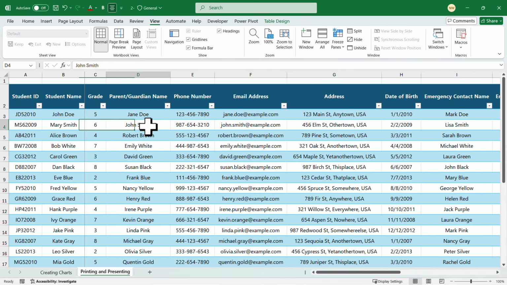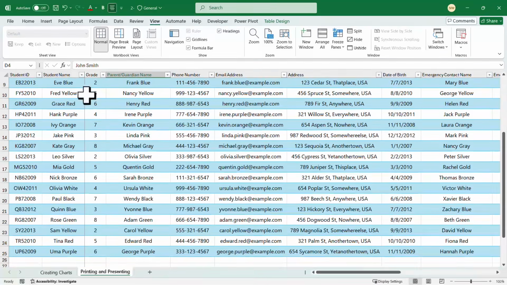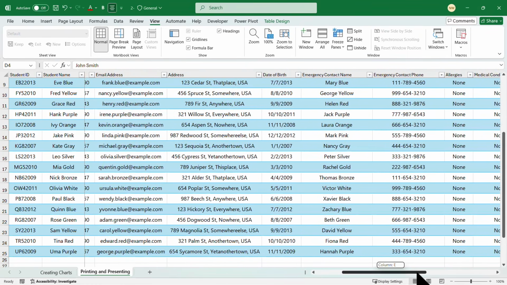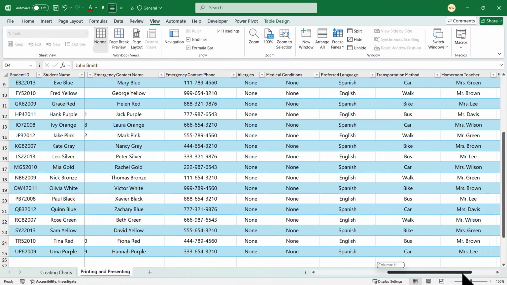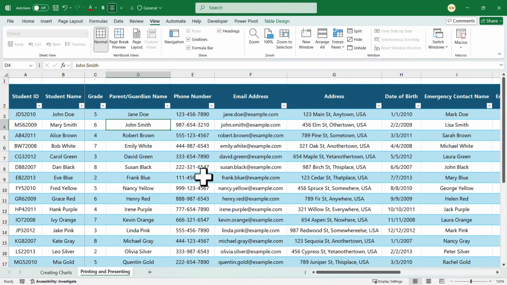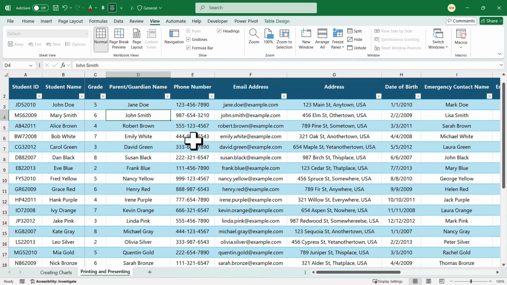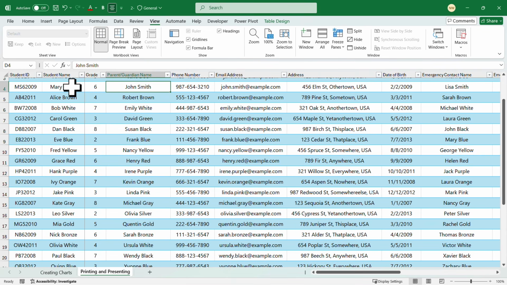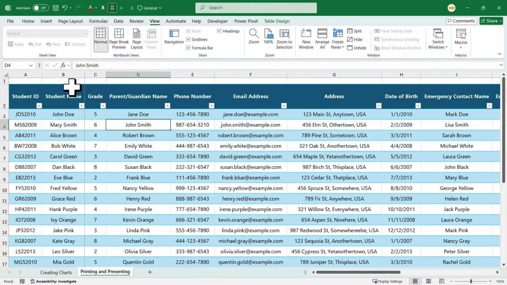So the table is taking care of the headers for us, and freezing column A and B, the student ID and student name, allows us to present this data in here. So go ahead and freeze that row and freeze that column. I would recommend inserting a table from this data that takes care of the headers for us. And then you just simply need to go ahead and freeze columns A and B.